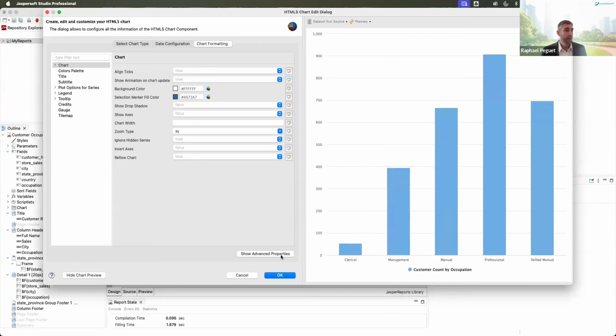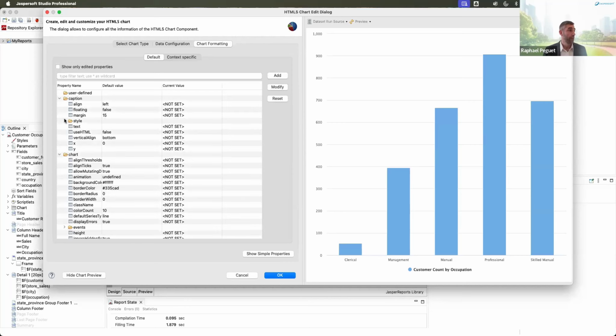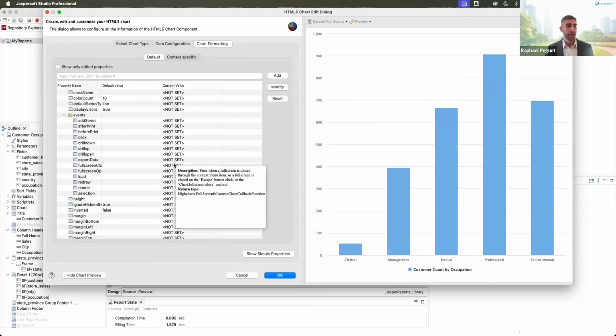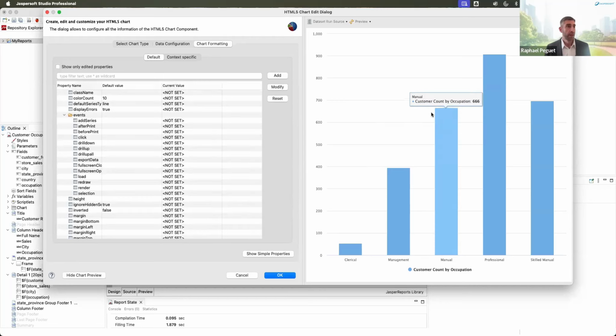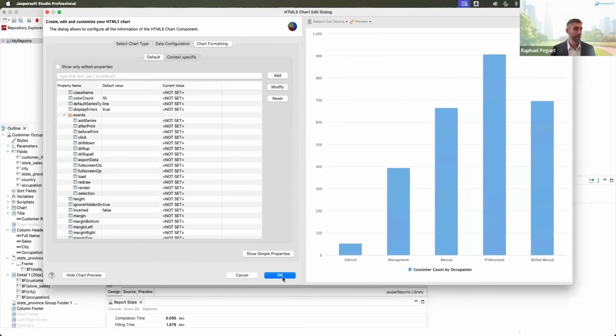Jaspersoft allows a very wide range of properties. It's possible to control every aspect of a chart. So if we change something, we don't need to run the full report each time. We can change it, refresh the preview here, and then it applies. Nice little trick if you want to design a report, including a chart.